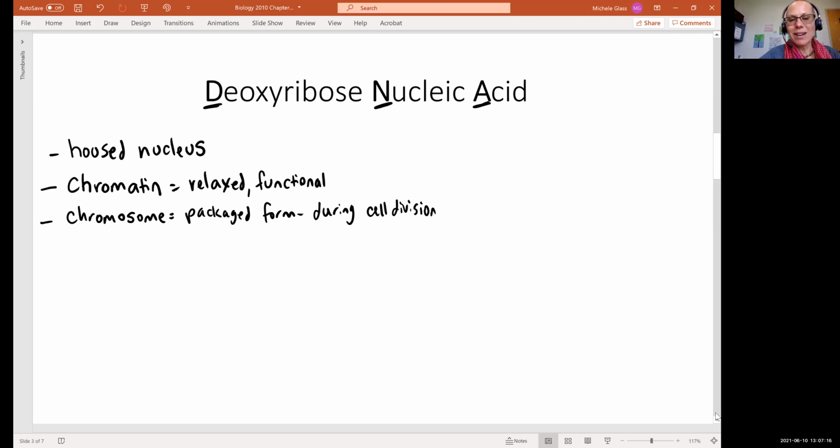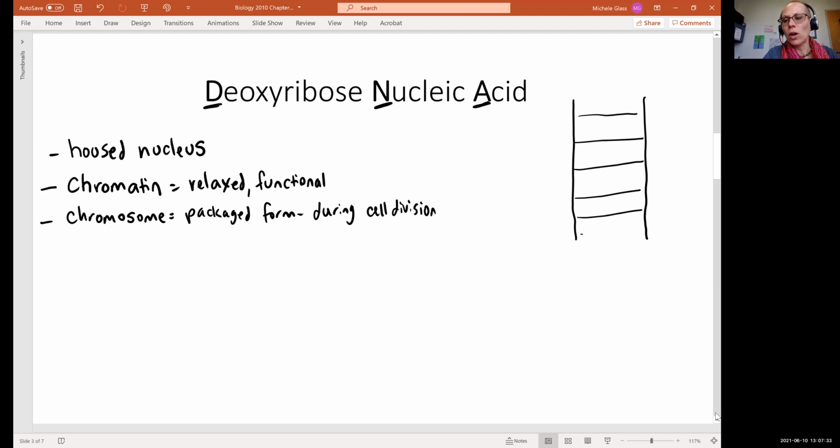Now, reminding ourselves about DNA structure, we can, if we want, construct a ladder. So we're going to have two vertical lines, and then our horizontal ladder rungs connecting those two vertical lines together. So we do talk about this as being a double-stranded molecule. And those two vertical lines, those two sides of the ladder, we would consider to be a sugar phosphate backbone.